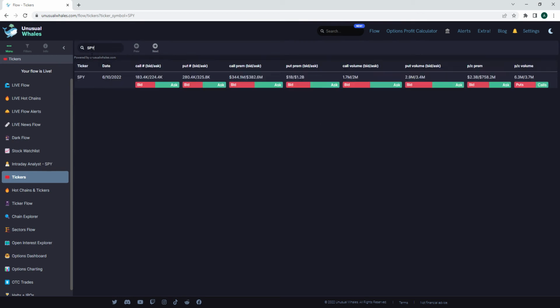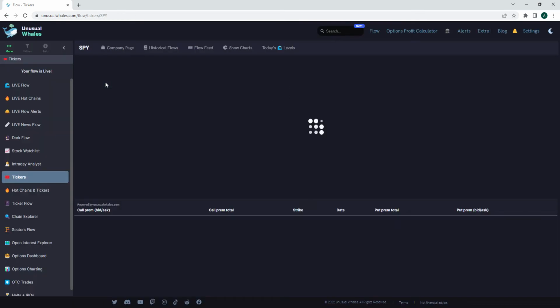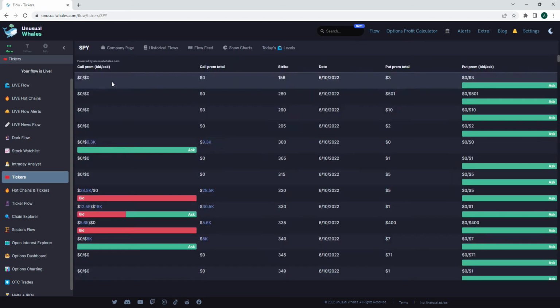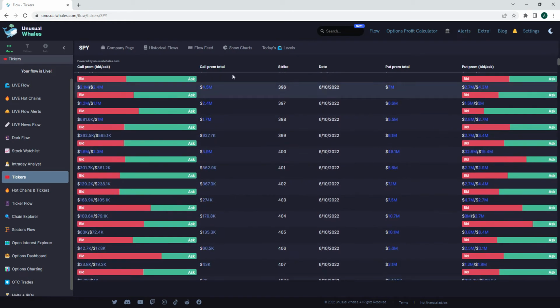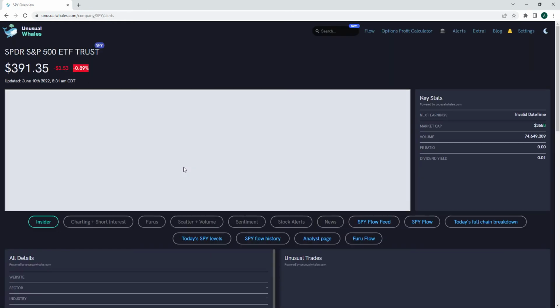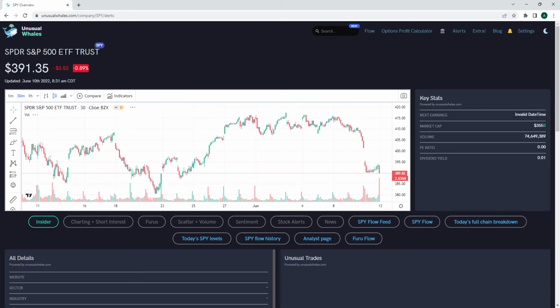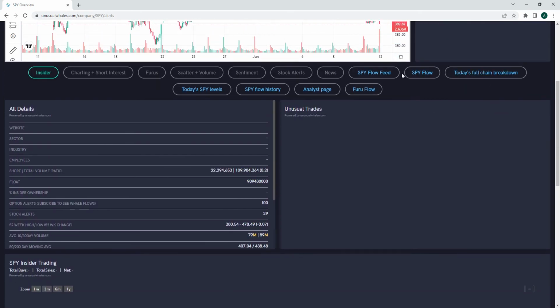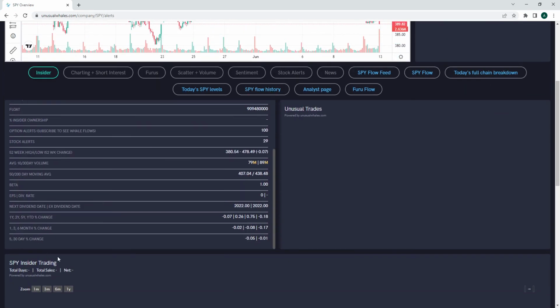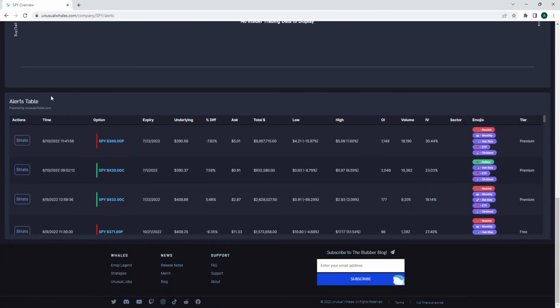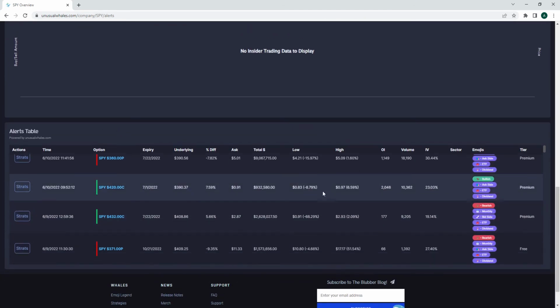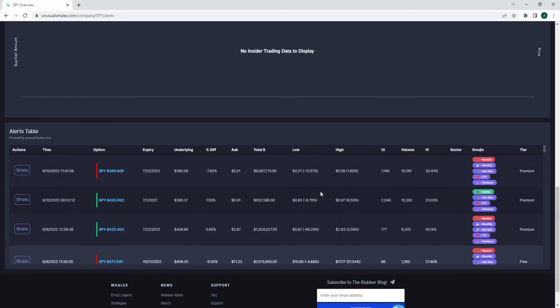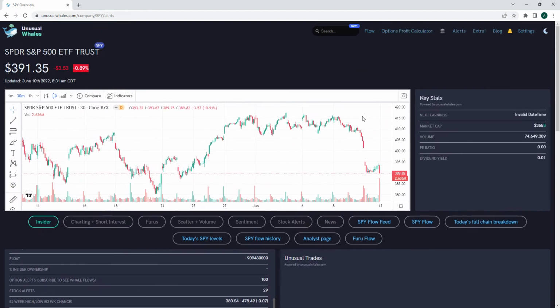It's easier to just filter, so SPY, then click on that. Then you get a little breakdown in here. For other companies, you can go up to their company page and you will see a chart. You'll get their next earnings, dividend dates, all that. There's more information in here too. And obviously, this shows the alerts also down here. I will show you guys where to get that at the top in a bit.